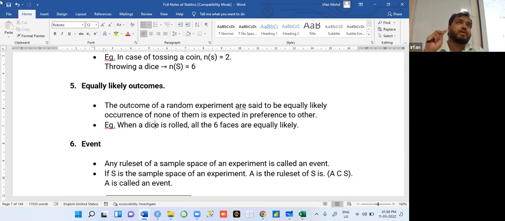Clear? For example, if a company comes for interviews and takes an interview of each and every one, can I say the company can select any one person based upon performance, or does he select a known person? Random. Can I say every person who gave the interview has equal chances of selection? Over there also we can use probability. That is called equally likely outcomes. So every outcome of an experiment has to be equal. Clear? Next.